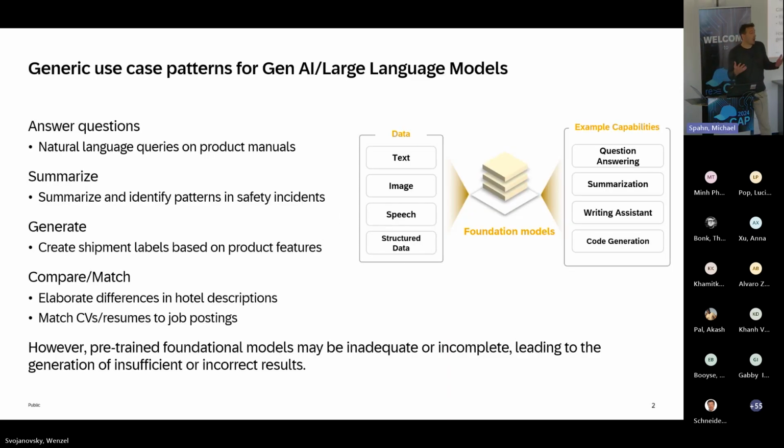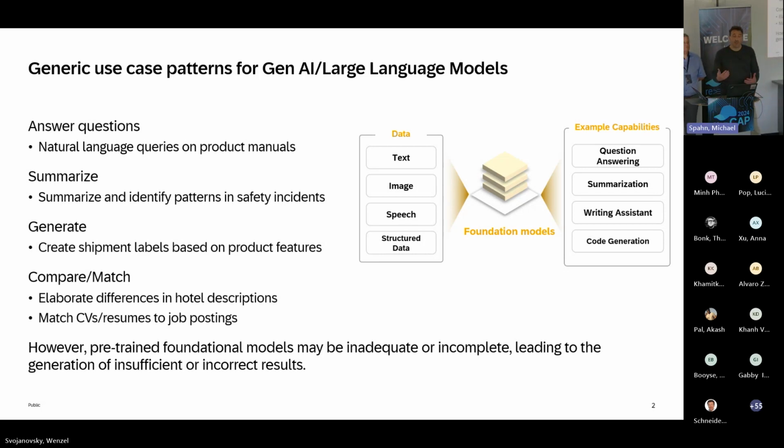I'm pretty sure that all of you have seen great applications that leverage large language models recently, be it to generate natural language text or generate code, or to compare documents, be it CVs and job postings.